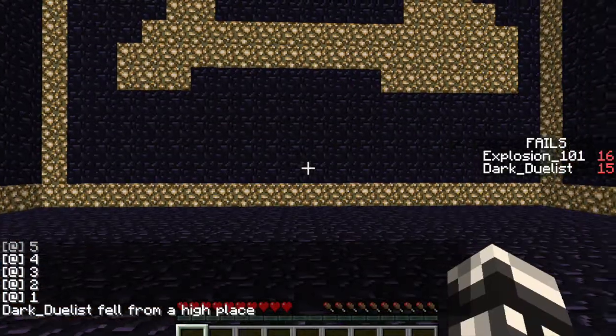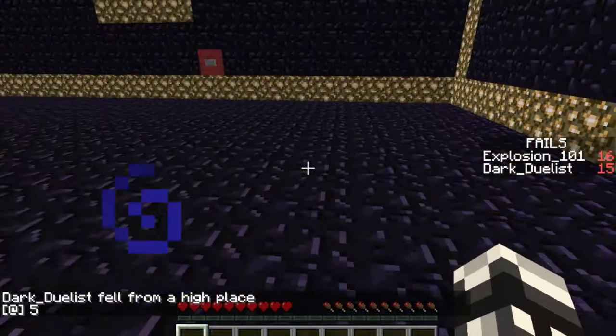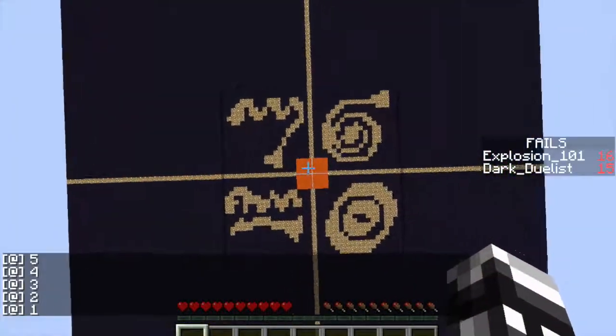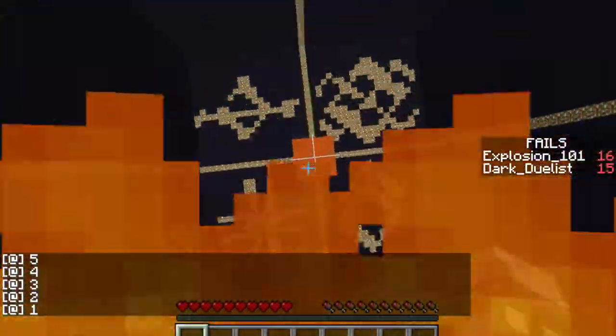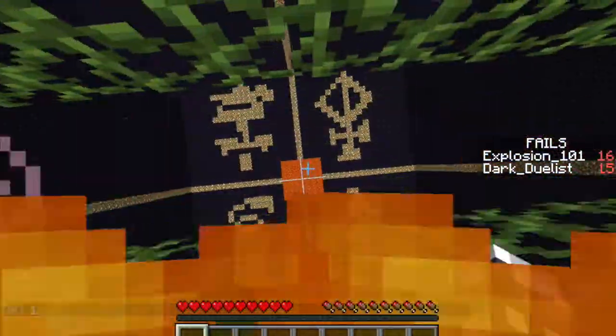I died again. What happened? You're flying? No, I'm not flying. Why are you flying? I'm not flying. Should I have turned the cheats off? Ivan? Okay, this is the last one.